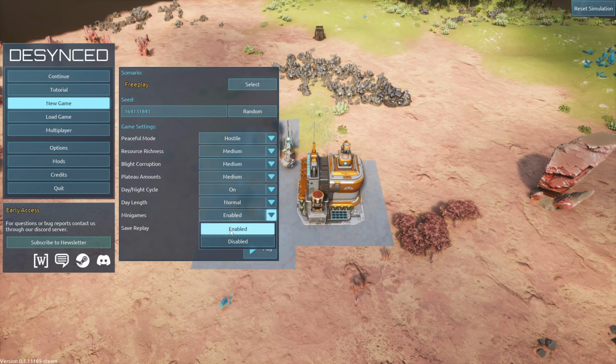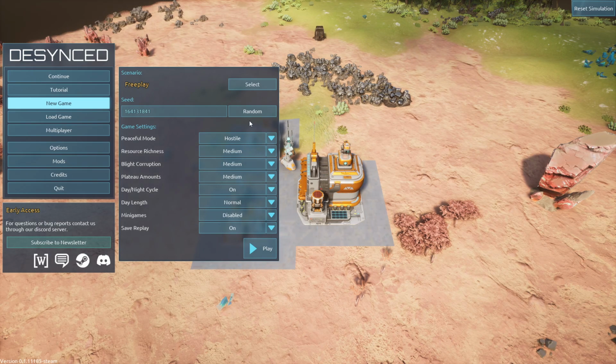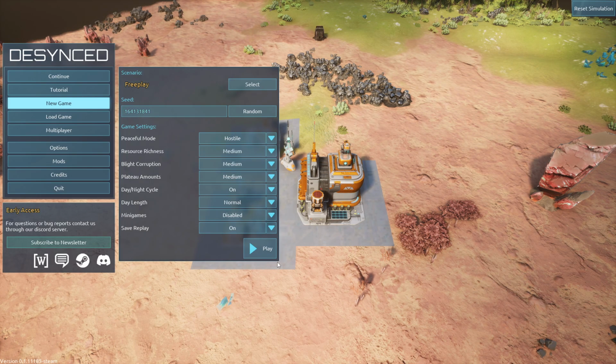I'll disable minigames because I dislike them. They're basically locking lootable places. Except for that, I'll leave everything with standard settings. I'll put the seed of this gameplay into the description box, so if you want to play along with me and have the same map, this number will get you there. I'll have it down there for quick copy paste.